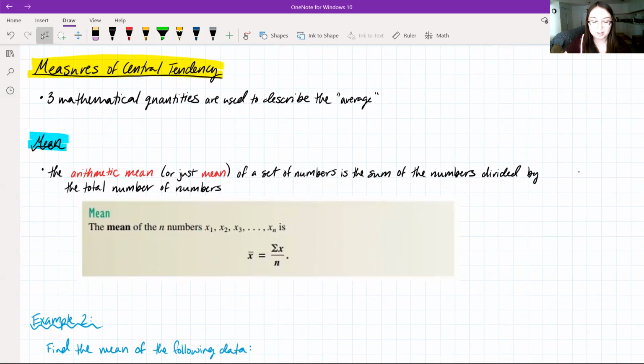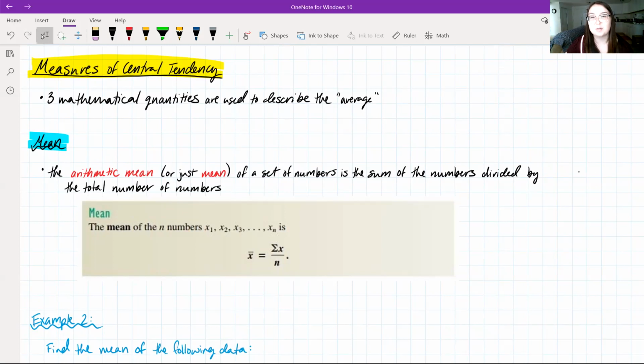The mean, or the arithmetic mean, or just mean, because we don't call it arithmetic mean that often, of a set of numbers is the sum of the numbers divided by the total number of numbers. So the mean of n numbers, x1, x2, x3, all the way to xn, is x bar.